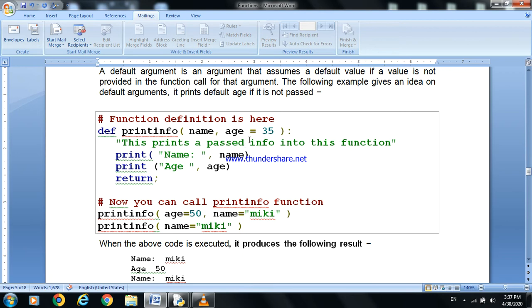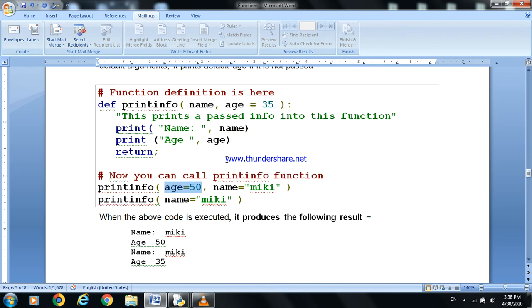So age will go here, but if the user is passing the value, then it will override the default value. So we will get 50 and name Mickey. So here it will be printed, age is 50 and name is Mickey.